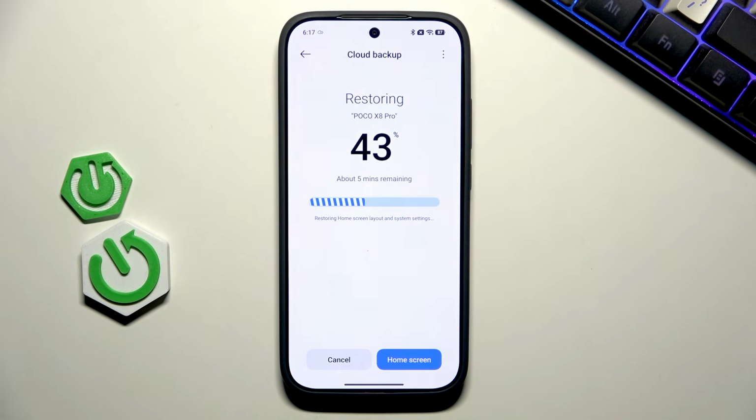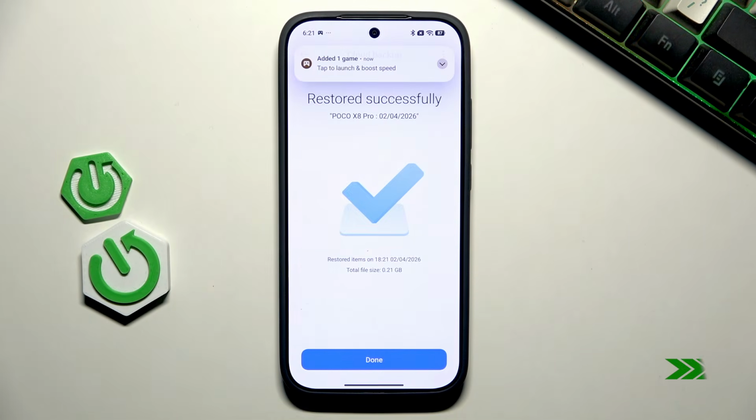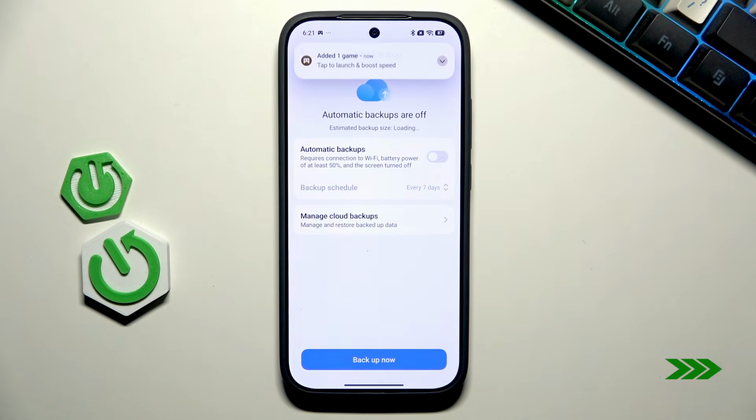Okay, it's going to take a little bit, so I'm about to speed up the video. Okay, the backup is successfully restored, so we can click on Done.